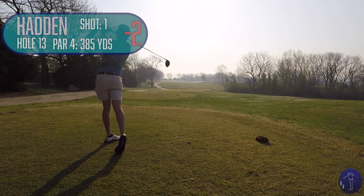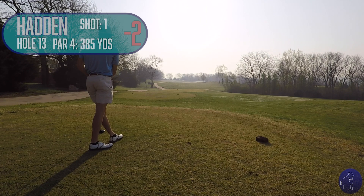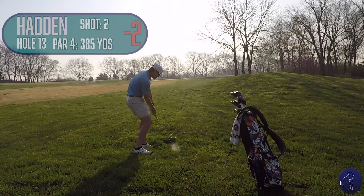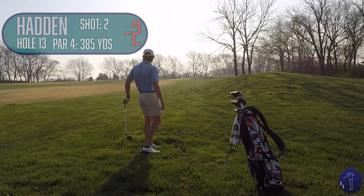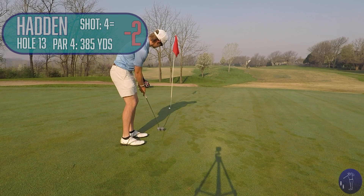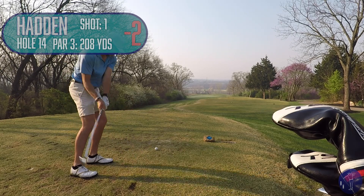Think about the shot you're going to hit after. I hit this one a little bit right, which isn't good, because the pin's over there tucked on the right, so it's not a very good angle. Also, the grass hasn't been cut over there for a while, so it's super thick. You can see when I set my camera down behind the ball, you can't even see the ball anymore. It's so thick. About 68 yards here, I took a full hack at this and didn't even get it — I probably advanced it 40 yards with a full swing. Left myself this chip. I was more concerned with leaving myself a putt instead of leaving it short, maybe dumping it in the bunker. And I was able to convert on that 10-foot par attempt.